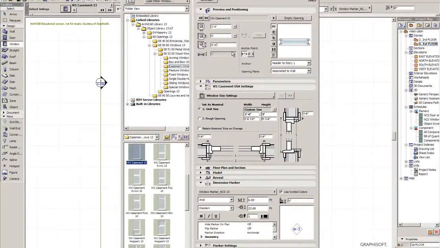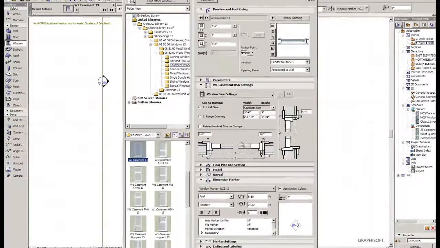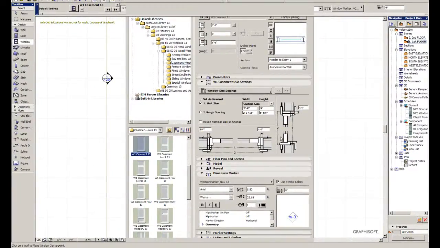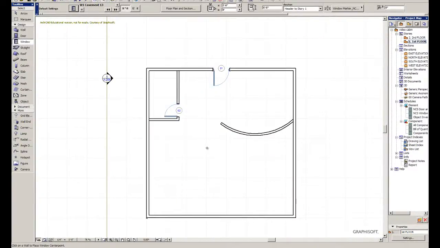Now you can choose whatever you want. You have the same insertion points. Most of this information you don't need to worry about. You might want to customize it later on if you're trying to change things specifically, but for default windows you don't need to worry about it. We're going to come down here, click OK. Just like in doors, you're going to use the special snaps to insert these.